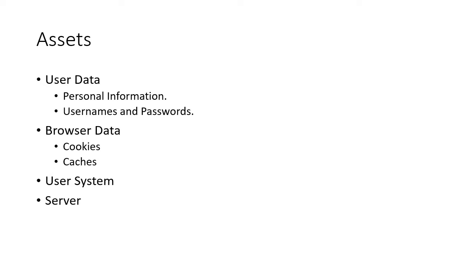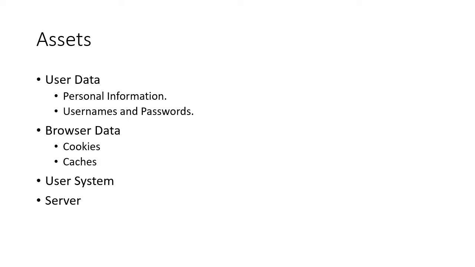The first and foremost important asset is the user data. With all the features that Chromium adds, it saves username and password, user navigation history, and personal information like address and phone number, which are used for autofill of the forms in the web pages. The other assets are browser data, which has the cookies and cache, which store some of the sensitive information of the user, like the sensitive data, password, and for authentication as well.